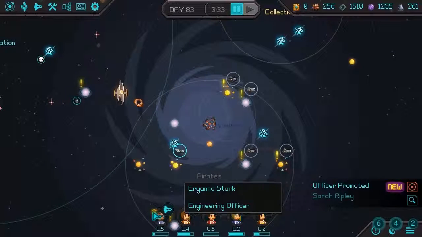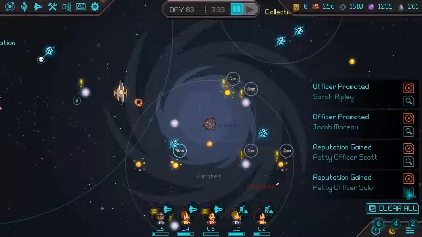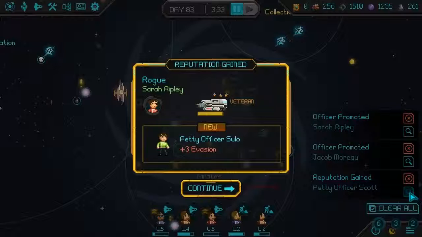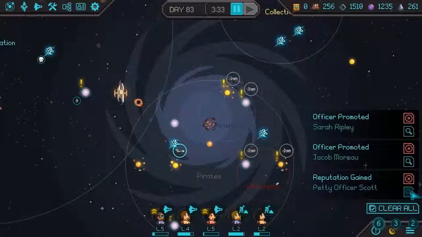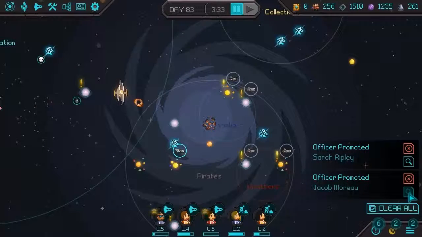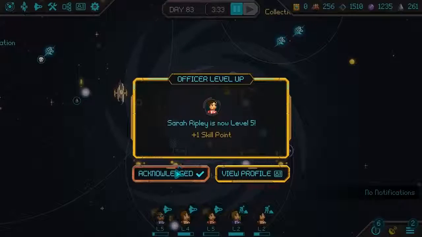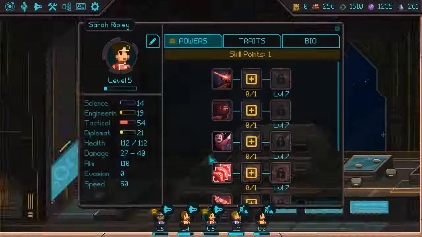Officer promoted. Ooh. Nice. Reputation gain. Sulu, see that? Plus 3 evasion for Sarah Ripley. Nice. You also now have veteran status, plus 6% hold. Jacob, you're moving up in the world. Skill point acknowledged and skill point acknowledged. Let's level them up, shall we?